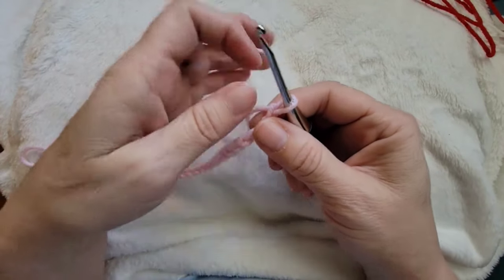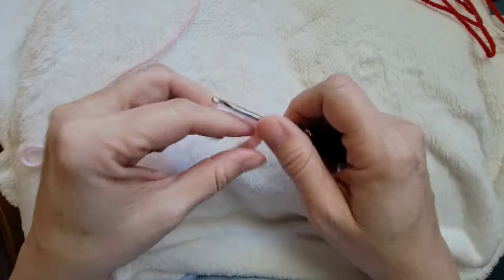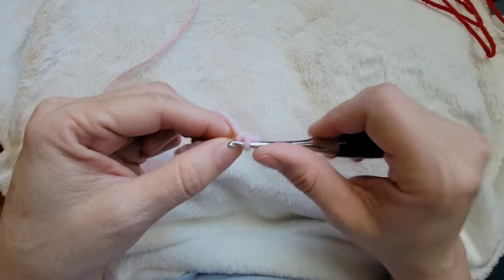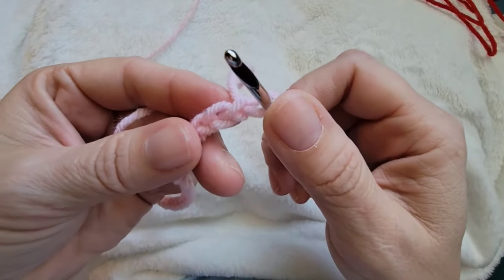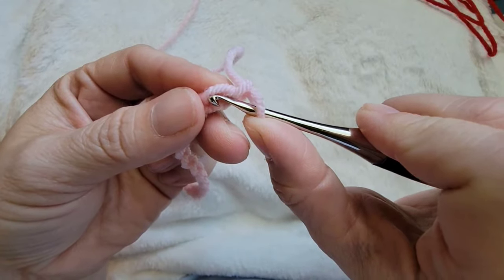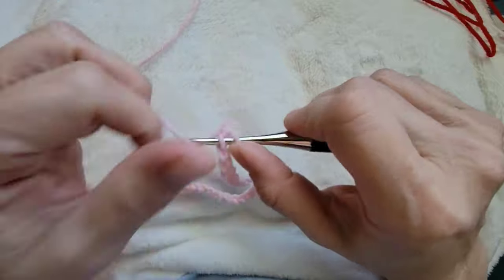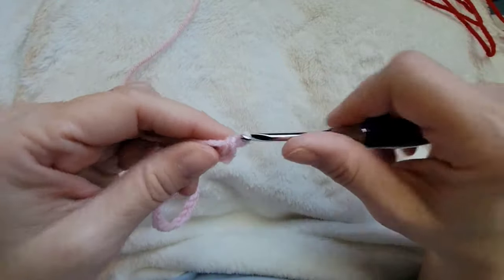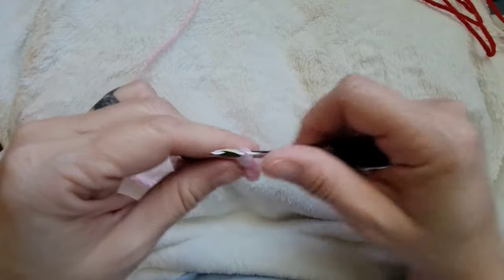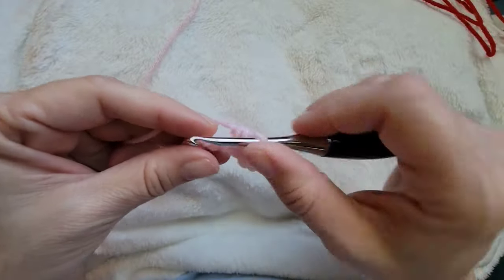Okay, so once you have the chain, you single crochet into that second chain from the hook. Oops, here, let me show you that again. Right into that second chain, and then into every chain across. So at the end of the chain, you will have 30 single crochets.